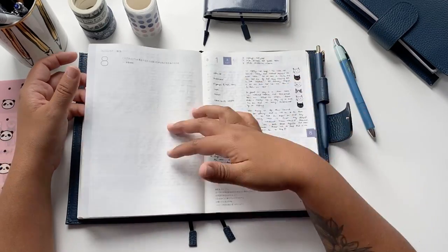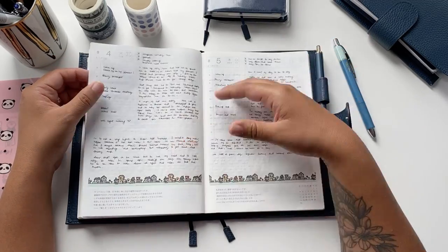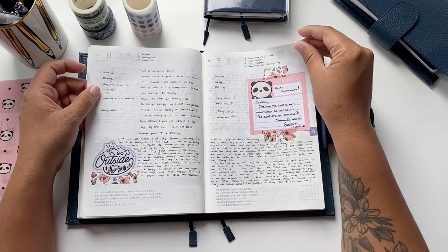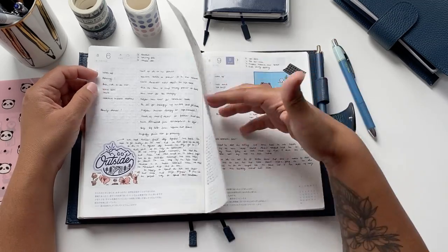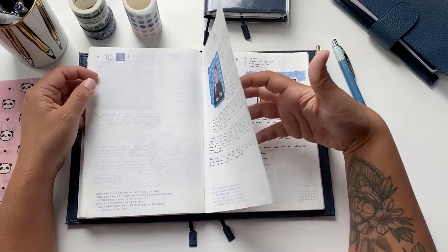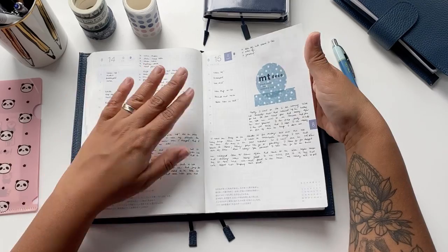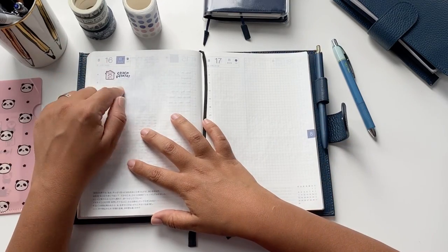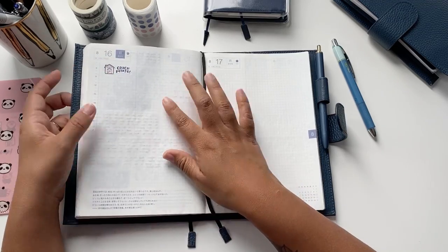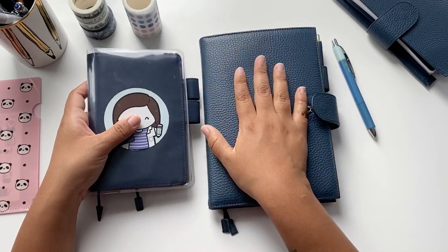It's been a place to journal, to just empty my heart out. It could also be to reflect on something that happened, something I watched on TV, or ideas that I have for work or for life or a trip whenever we'll be able to travel. And I've been loving this planner a lot. This is what I put down to write about last weekend. So coming September 1st, I am really going to get a Cousin, that's for sure.